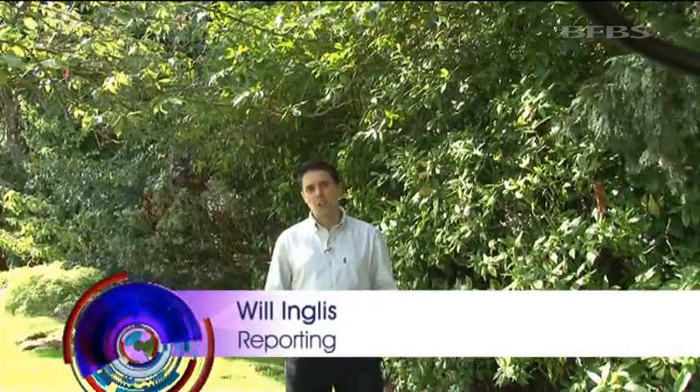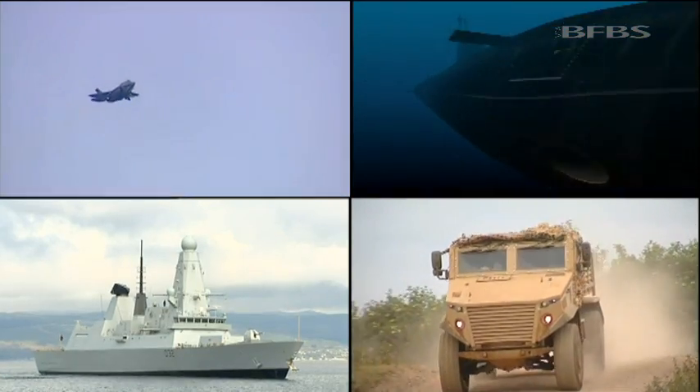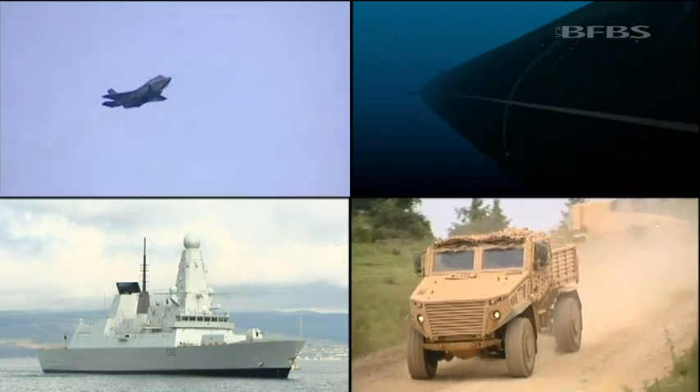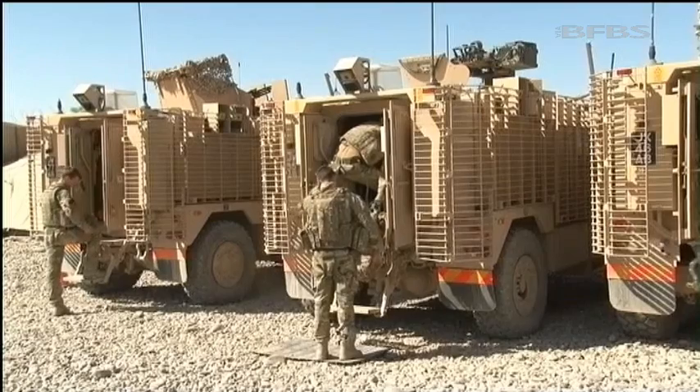The relentless pace of technological change in the wider world means defence can't simply stand still. While as recently as the 90s, it was unthinkable that from the palm of your hand you could access information from all over the world on a device more powerful than a space shuttle. The same applies to defence equipment — intelligence systems, targeting systems, communication systems — all massively more powerful now than they were just 20 years ago. And while riding that wave gives the UK forces a significant advantage, missing it could mean we lag behind a potential enemy. Despite making deep cuts elsewhere, the Strategic Defence and Security Review recognised the need for continued investment in defence technology. And as amply demonstrated even against a non-industrialised enemy in Afghanistan, technology saves lives.